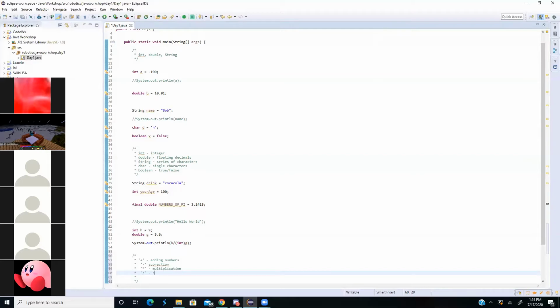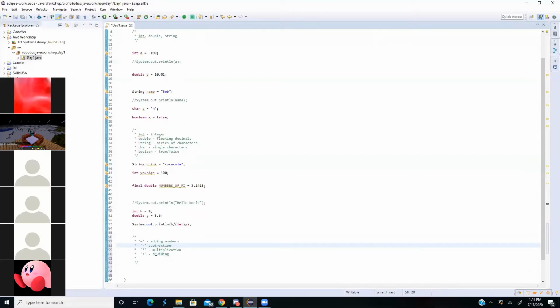I don't know if it's called backslash, but that type of slash. These are the 4 different types.